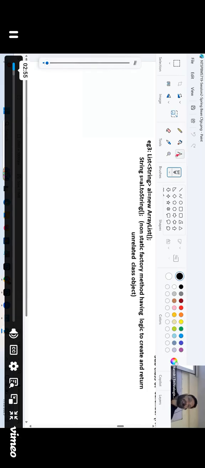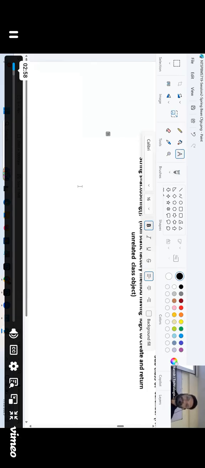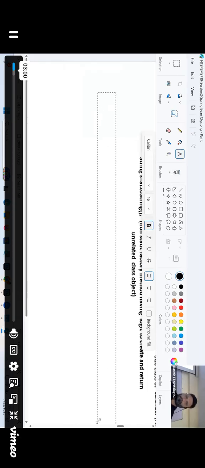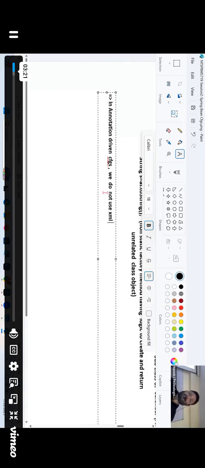So now let me introduce one by one, guys. In annotation driven configuration, we don't use an XML file as the Spring Bean configuration file.